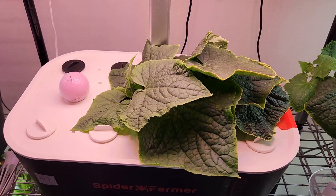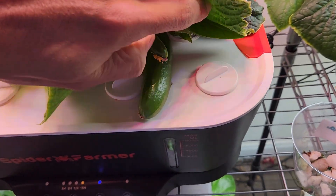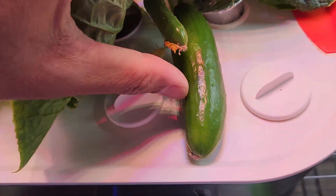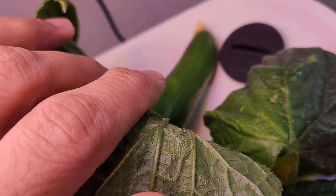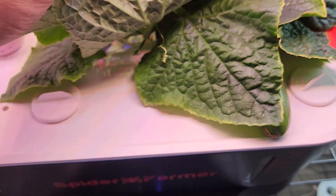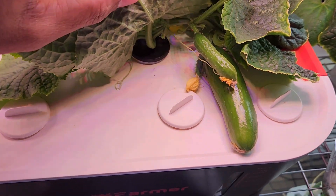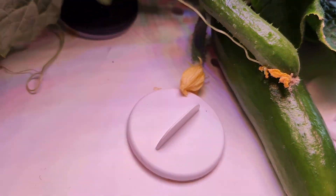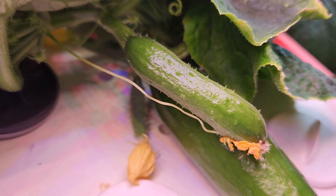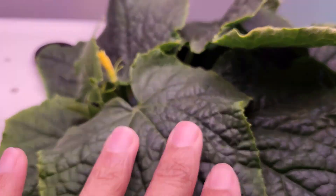It's day 22. Look how beautiful this plant is coming — and look at these hidden gems. This one is really nice and ready to harvest. And here is the other one on the other side — that's fantastic. Just within 22 days from the cutting, I got two nice cucumbers almost ready to harvest, and a few more showing good progress. Some baby cucumbers are not showing great progress, but some are. That's wonderful.